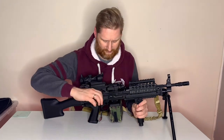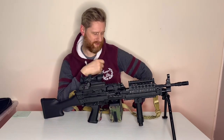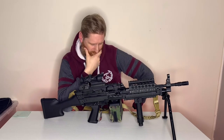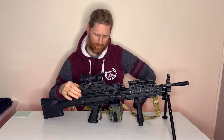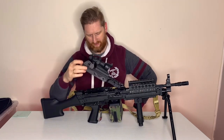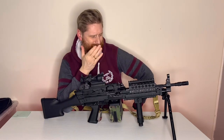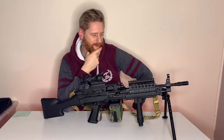And then obviously you've got your charging handle and your realistic operation, your bullets moving. It's just such a nice gun. It's just insane, it really is. And I never get bored of messing about with it. Everything about this gun just screams quality. I can't say anything more about it than I already have.